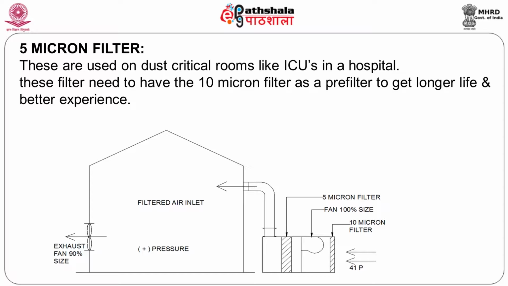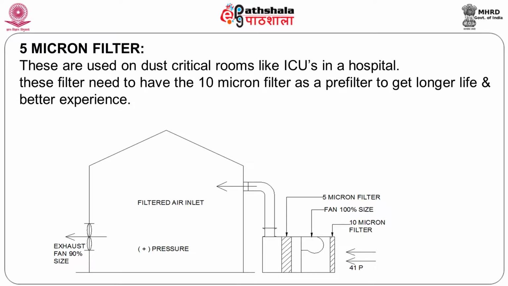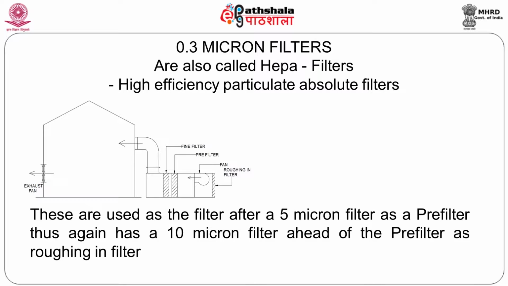So if you notice in the earlier slides, you had seen something like a propeller fan being used for filters. Now these were all right for something like a 10 micron filter with 50% efficiency. But the moment the efficiency became bigger, you will notice that I very quietly switched the fan from a propeller fan to a centrifugal fan. I will talk about this a little later. So in other words, the fan becomes powerful, its HP goes up when you want the fan to do not only ventilation but filtration.